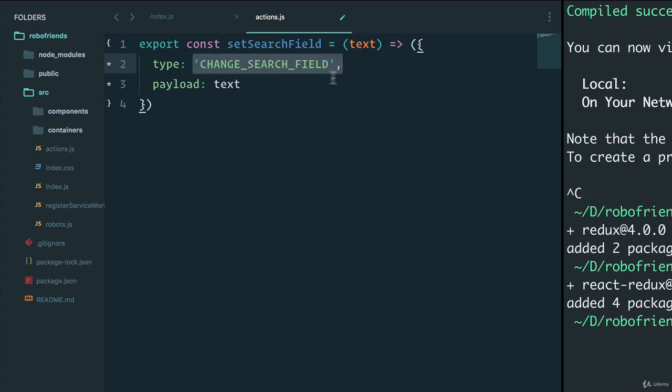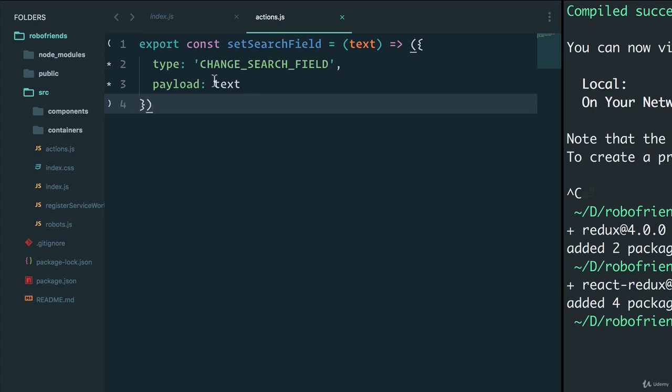That's the action that's being taken, and payload is a common name that is used in Redux, so just get used to that. Payload is whatever data is needed to go on to the reducer, which is just going to be whatever the user enters. All right, we just created our action. That's it. That's our action.